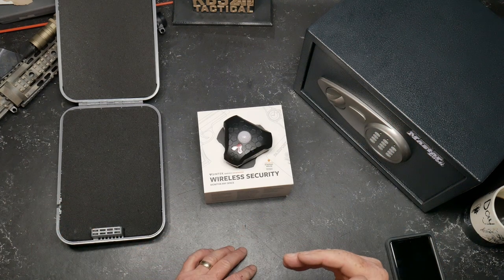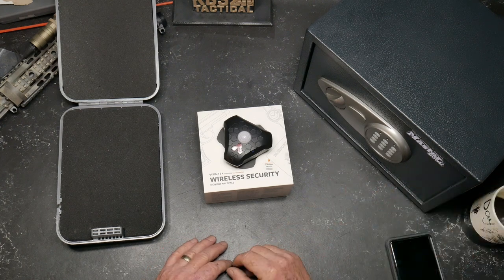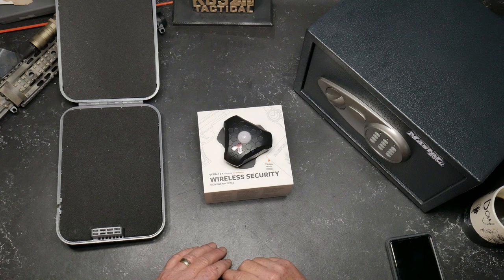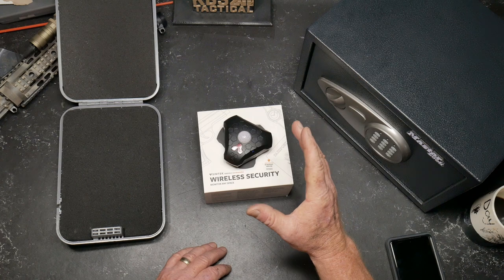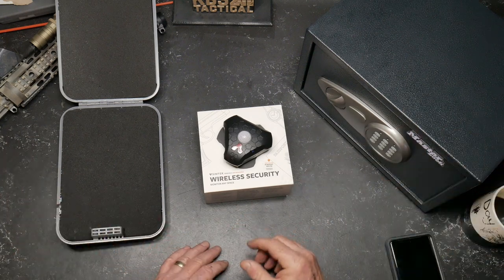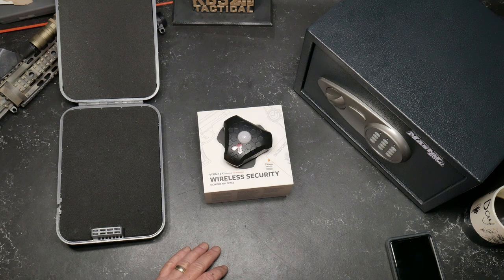Now, who would use this? Well, I would use it because I travel a lot. Say, for instance, I have an apartment that's out of town — it's an apartment, so you're not going to put a full-blown alarm system in it. But I just want to know if somebody goes in the apartment or opens a certain door and violates my privacy and tries to steal my stuff. You can also put it in the trunk of your car — you can put it anywhere. The cool part: it is not a Wi-Fi connected device. It uses a SIM card — a global SIM card. As long as you can get a phone signal, this thing will work. It has a motion sensor, a light sensor, and a vibration sensor.